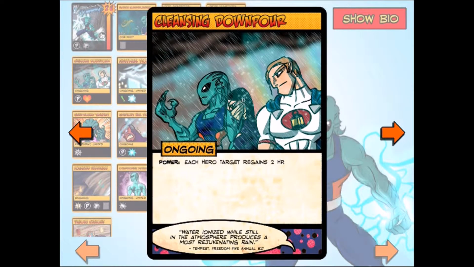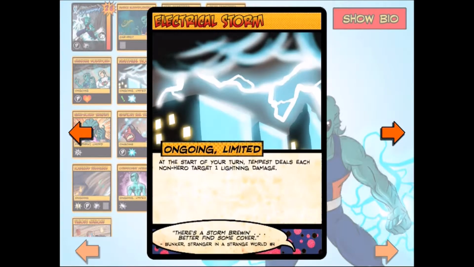Here we have Cleanse and Downpour. When you put this card into play, all the other heroes will cheer, because when you use the power on this card, each hero target will regain 2 hit points, making it one of the best healing cards, if not the best healing card in the game. So if everybody's down on their luck and is hurting, get this out and start healing everybody, including yourself.